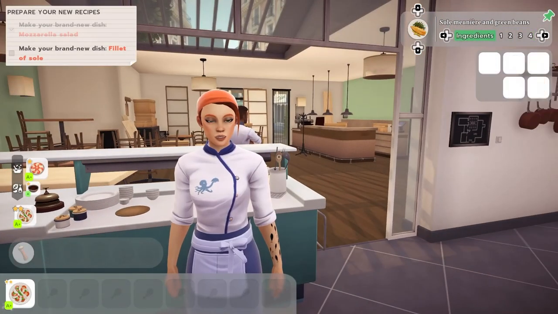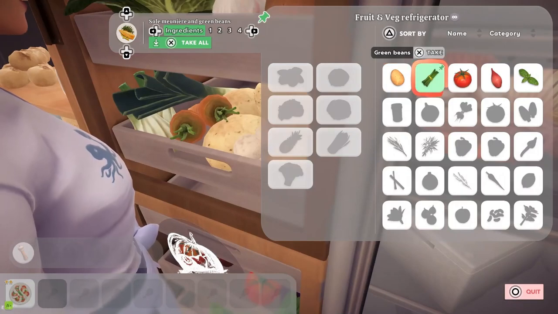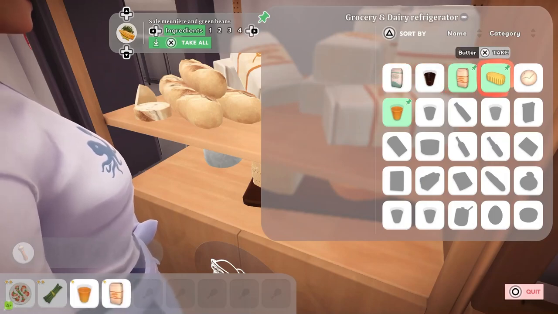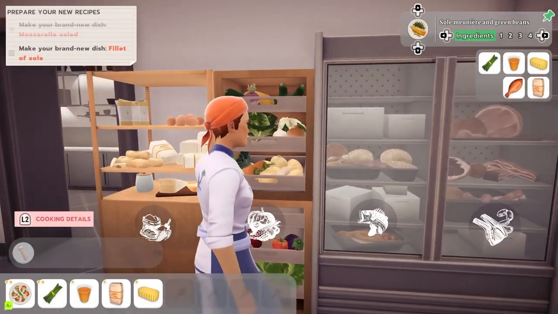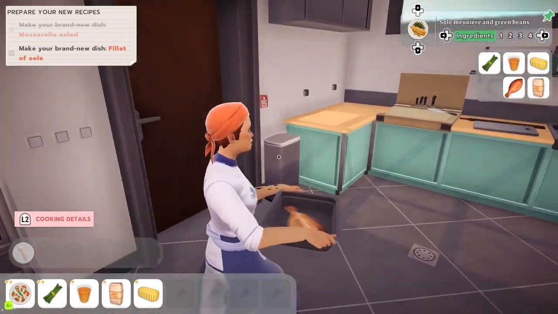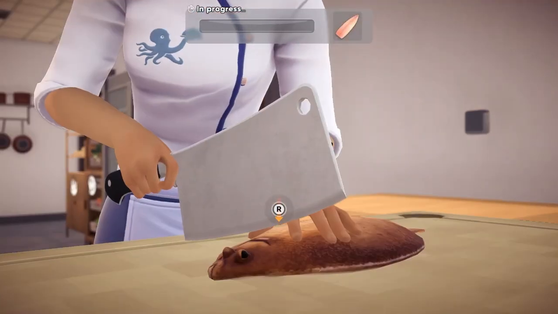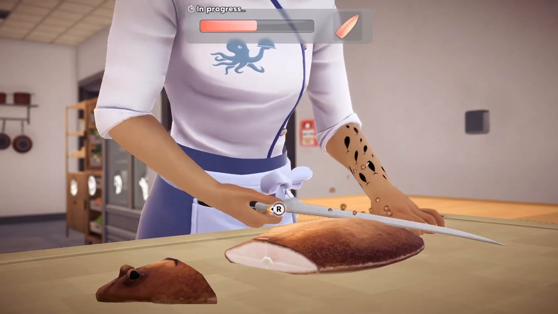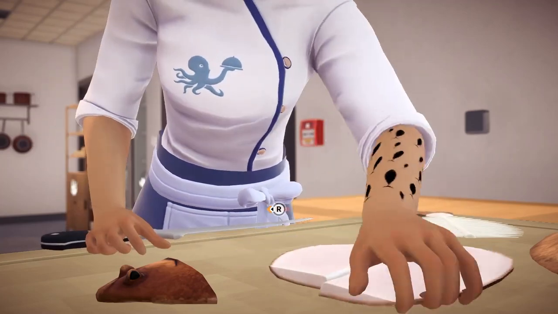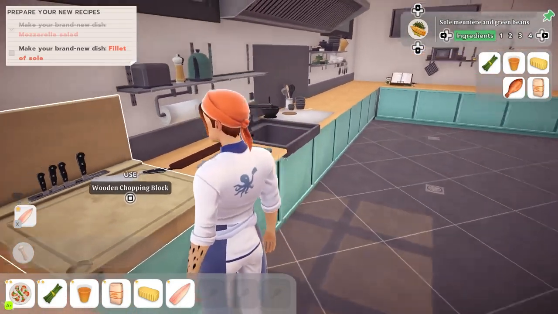Okay, so now I gotta make the other one. Which is, how do I scroll? Oh, here we go. Okay, so over here, we need beans, olive oil, flour, butter, and fish. Oh wait, is this another thing where we take one little piece off? R2, use, start. R, cut that head off. So many R's in this game. Take. Yep. Tiny little fillets from that giant fish.